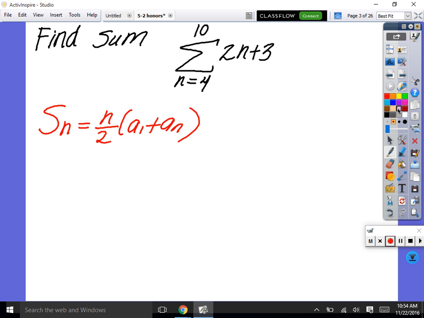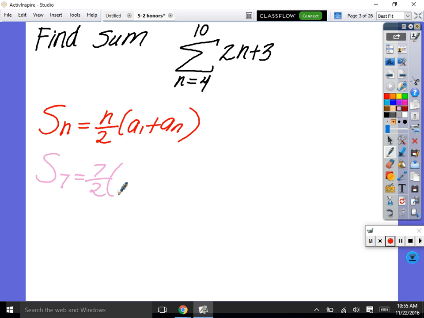So everybody listen. We're summing up the 4th through 10th term. Does everybody understand that? So it's like skipping the 1st, 2nd, and 3rd term. You're summing up only the 4th through 10th. So how many terms are we summing up? 4th, 5th, 6th, 7th, 8th, 9th, 10th. That's 7. 10 minus 4 is 6 plus 1 because we're also including the 4th term. That's 7 terms.